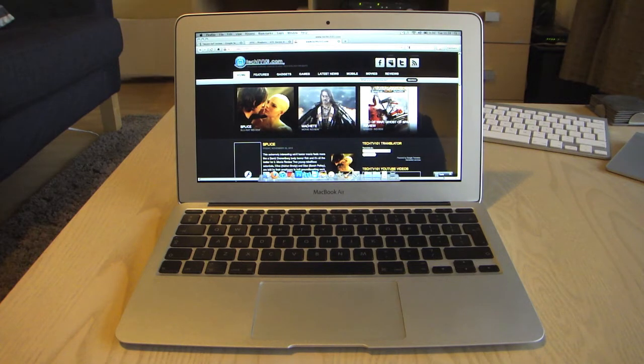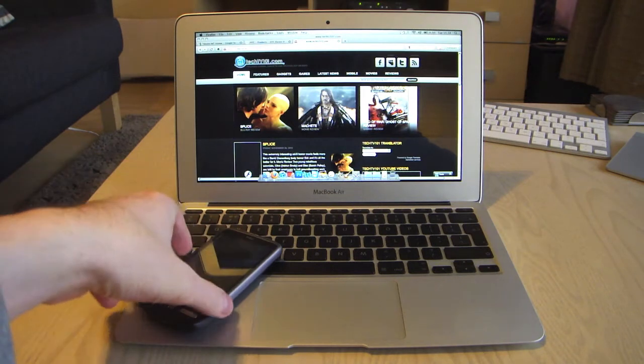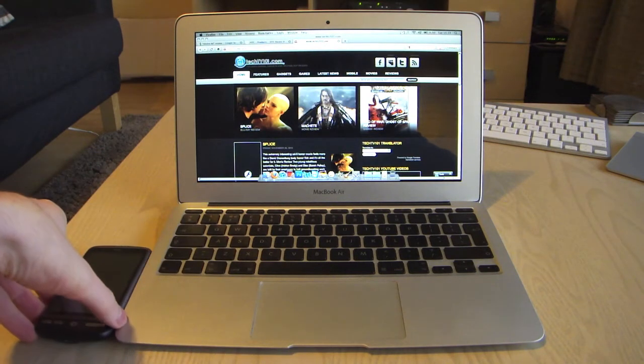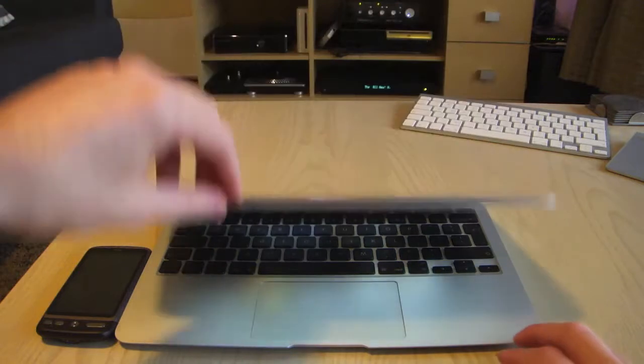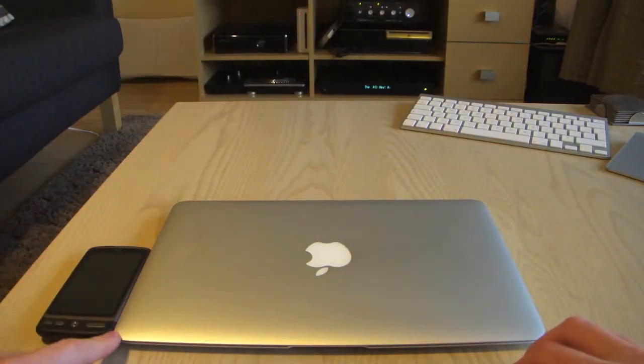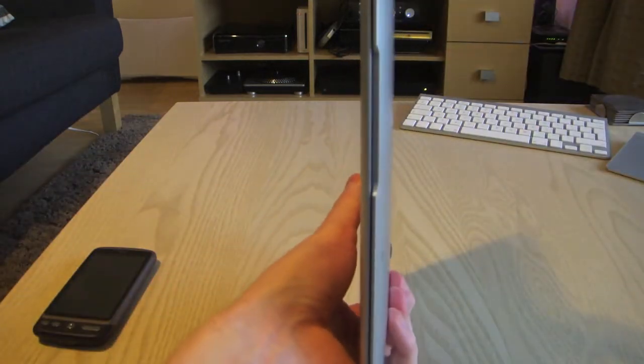Now, I just wanted to give a quick look to those of you who haven't seen the new 11-inch MacBook Air yet. As you can see, out of context this may look very big, but when you put it in context with something like the HTC Desire, you can see how small this actually is. In fact, I don't know if you can see that the Desire is actually thicker than the MacBook when it's closed. This machine at its thinnest point is ridiculously thin.